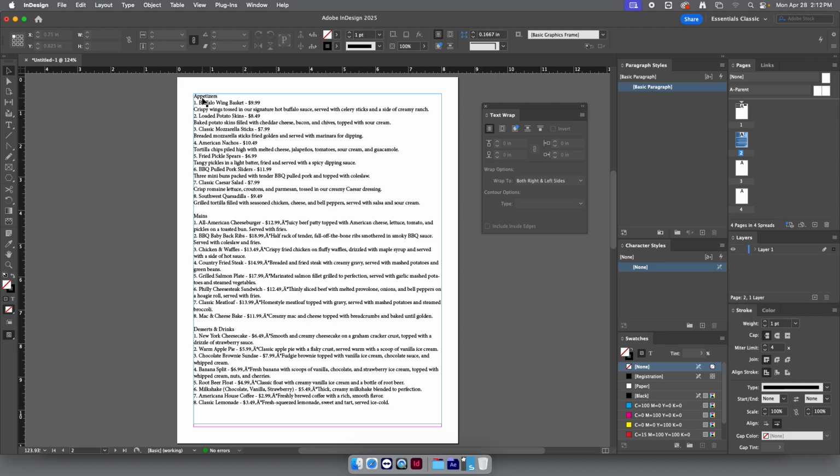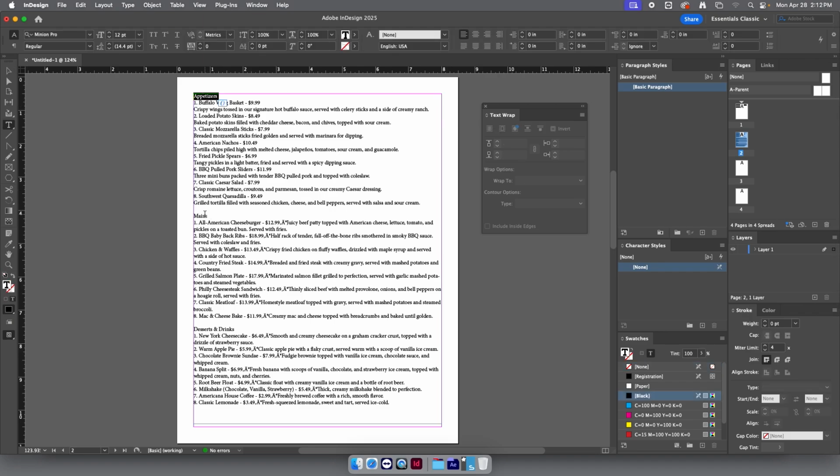So right now, we have our appetizers, our mains, and then our desserts and drinks all on one page. And so having a table of contents would be kind of nonsense, right? But as these items get styled and the text gets bigger, this is going to flow into subsequent pages, and that's when our table of contents is going to be useful.